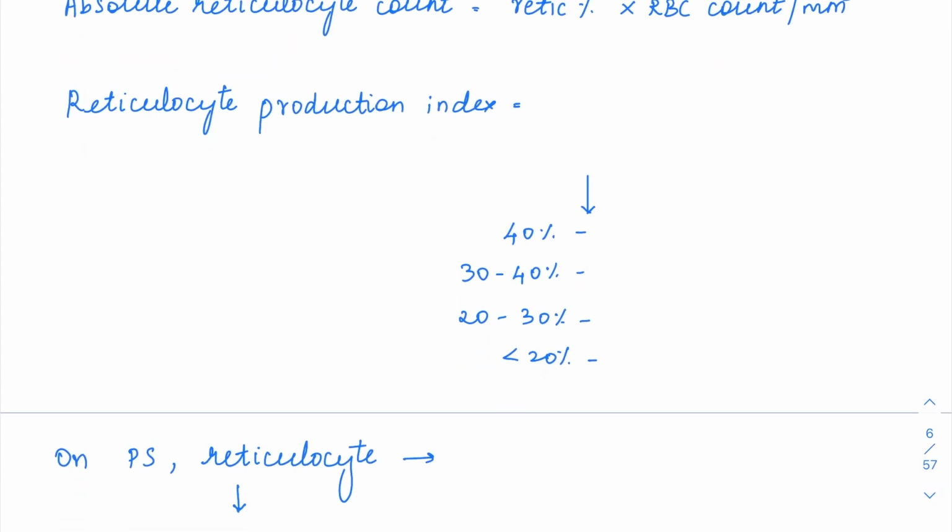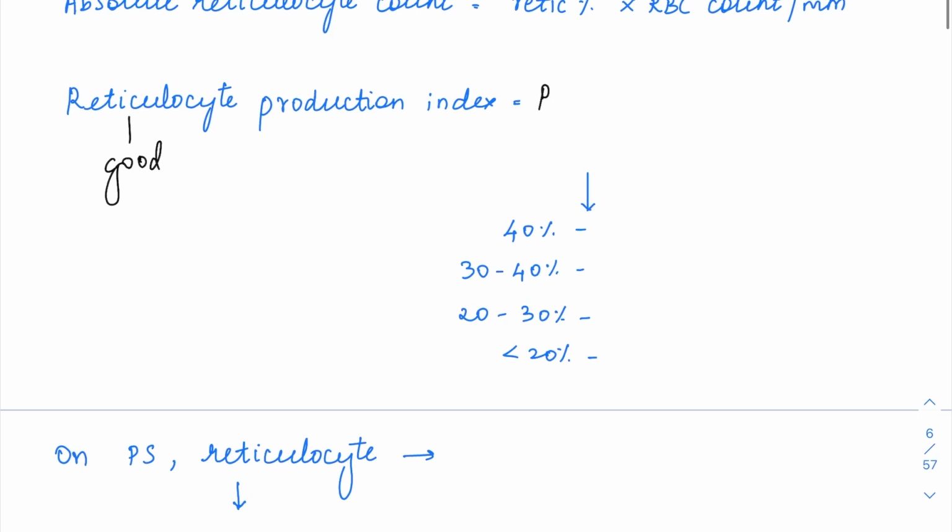Then the reticulocyte production index. This is actually a very good marker, and it is based on the maturation time. Our reticulocytes usually come into the peripheral blood and stay there for 1 to 2 days for maturation into mature RBCs. But whenever there is a loss of RBCs, the bone marrow is trying to compensate for the loss, so it releases the reticulocytes at a much earlier stage. So the reticulocytes are going to take a much longer time in the peripheral blood to mature into a normal RBC. That again is going to determine the proper reticulocyte production index.